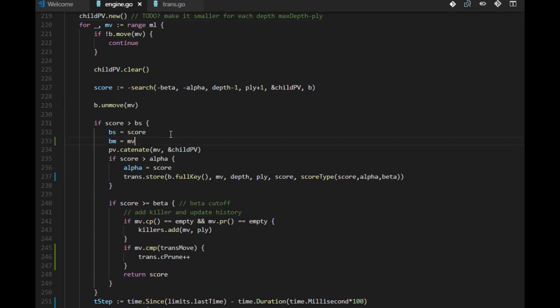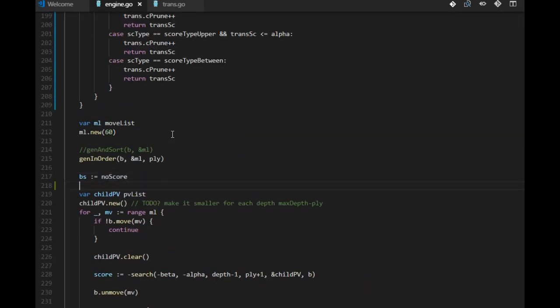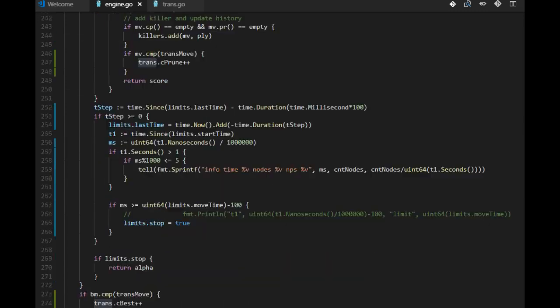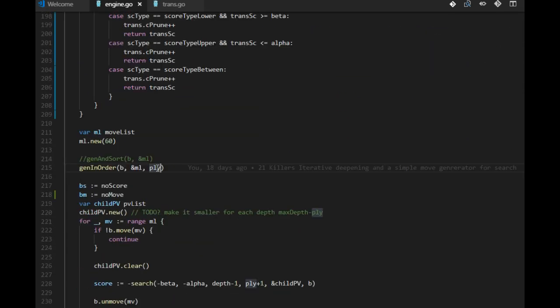So we have a best move here. Put the best move in the beginning, and now we have a best move.